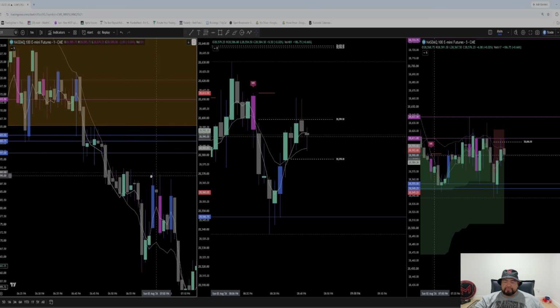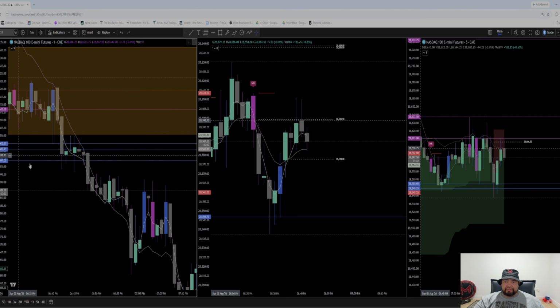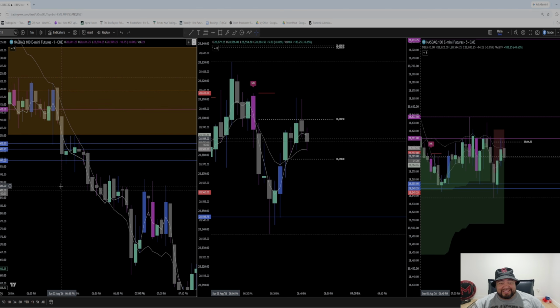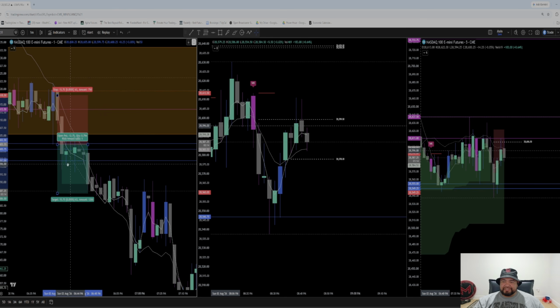I caught this short on my Guardian account. That's the one. I just need one more 250 day on this Guardian to get my first payout. I keep calling it Guardian. My wife had some Midgard. I keep calling it Guardian. The Midgard account. So these are very simple, right?